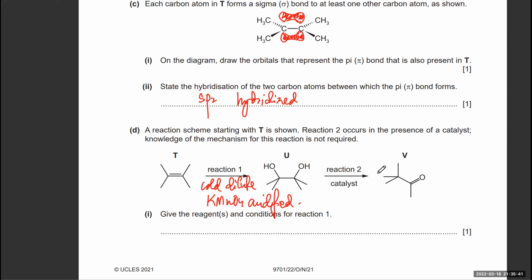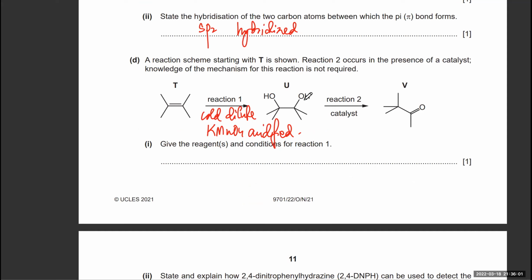And what's happening in reaction number two? That's kind of strange because all of a sudden the OH goes away, and the other one turns into a double bond O. So we haven't done any reaction where the OH disappears all of a sudden and turns into a carbon chain. So no reactions similar to that have been done.